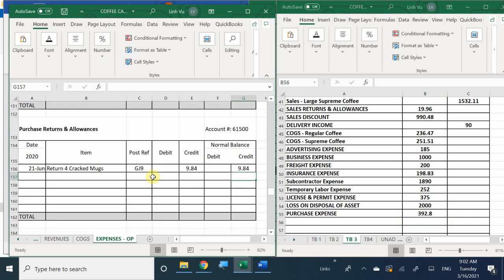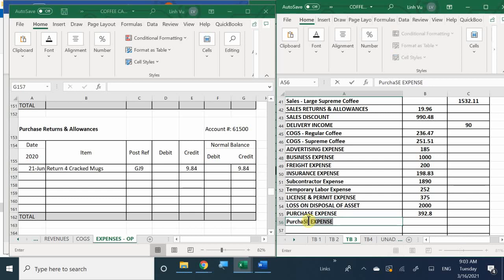What about our purchase returns and allowances? Yes, 9.84.